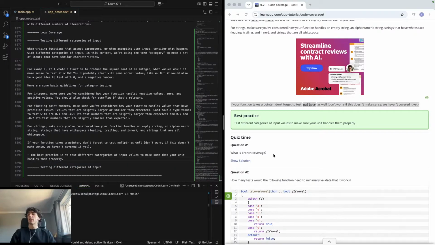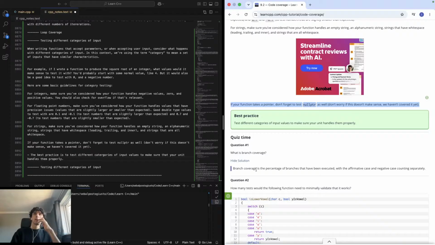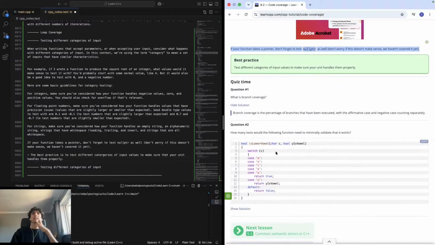So what is branch coverage? Branch coverage is testing things such as if statements and switch statements. How many tests of the following would you need to minimally validate that it works?